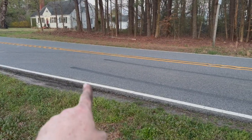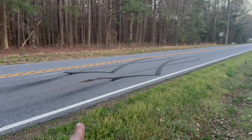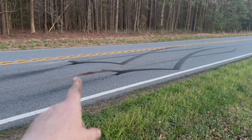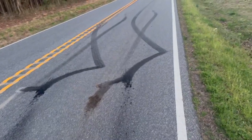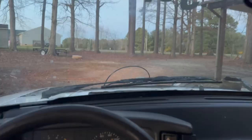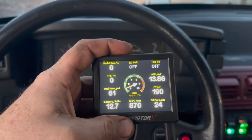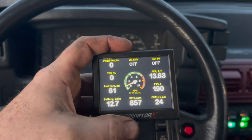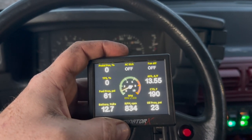So that was from when the Snow Badger had the small block Ford. And those is when it has the turbo LS, and man, does it light them up fast. All right, I'm gonna go drive. I'm not gonna film too much of the drive because I want to pay attention to the AFRs and all that. So let's go ahead and do this. I'll let you guys know how it goes when I get down to Sunoco.